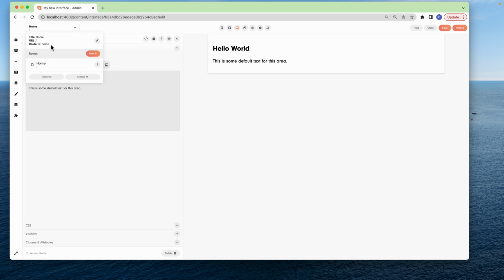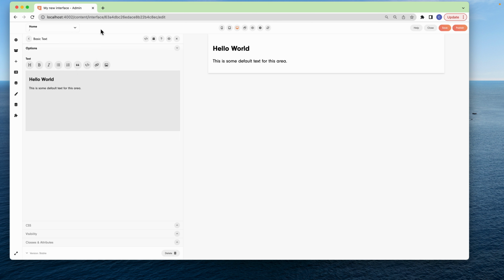And then each route also has a route ID. Now the reason to have a route ID is that you might want to change the name of this route later on, but you can keep the route ID the same. It also means that you can change the path or the URL of where you want it to be located, but links across your interface, if they link to the route ID, then it means that those links won't get broken if you move the path or change the title or change things like that.